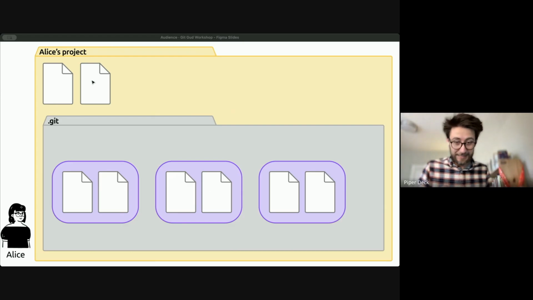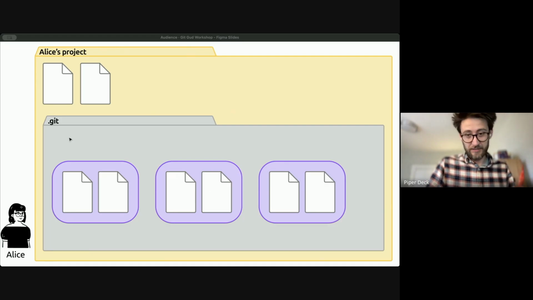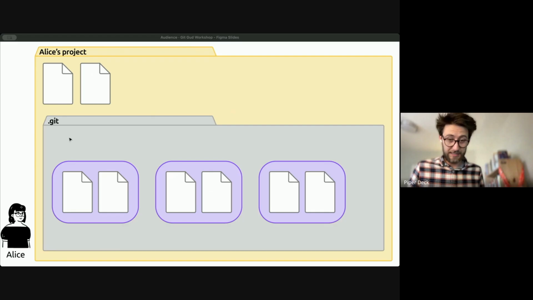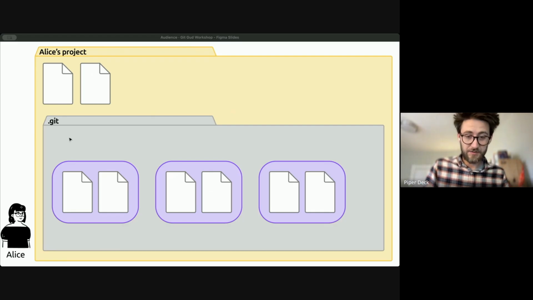But because this is a Git software project, every software project that is using Git also has a special folder inside of it. It's always called .git, and .git is what makes this a Git software project. And this folder here, the one that's called .git, is called a repository. So you have a copy of a software project on your computer, and inside of that project is a special directory. It's called .git, and it's your Git repository.